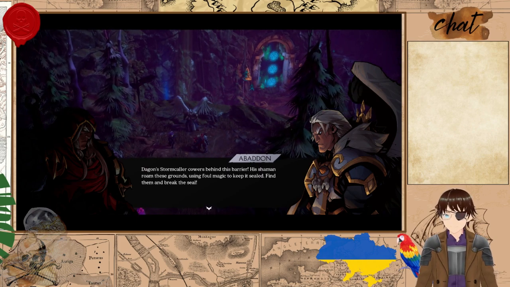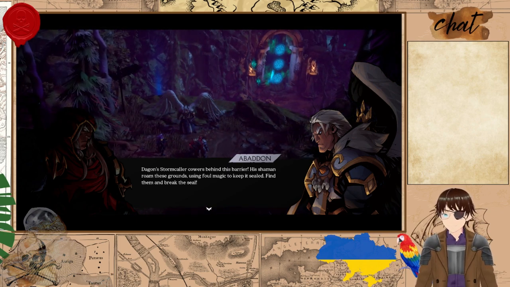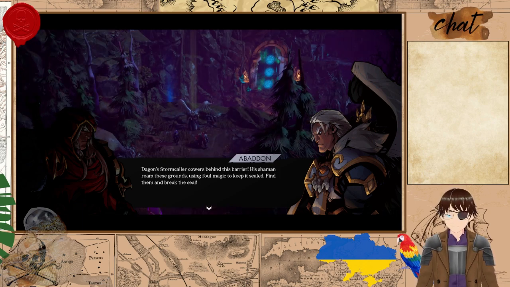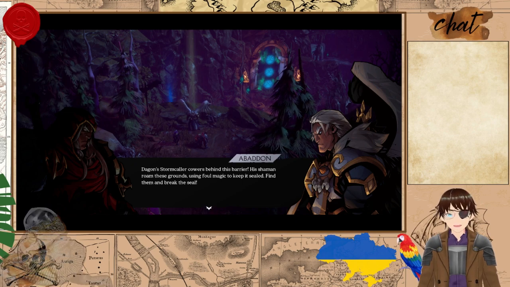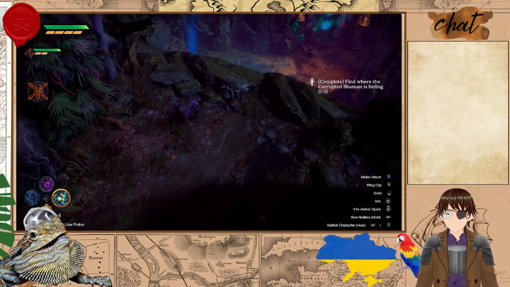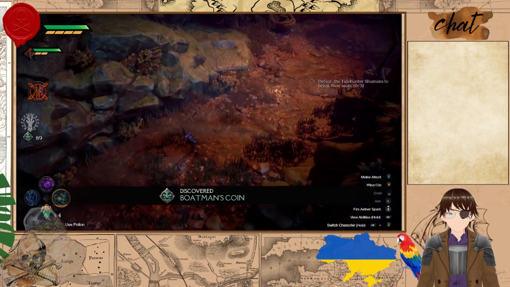Dagon's Stormcaller towers behind this barrier. His shaman roam these grounds using foul magic to keep it sealed. Find them and break the seal. Can't you just fly over with those big white things on your back? I believe they are called bings. No, wings. Seriously, fly over them, Abaddon. Magic will not save this Stormcaller from his fate. Did you accidentally misspeak that? No, that was completely unintentional.